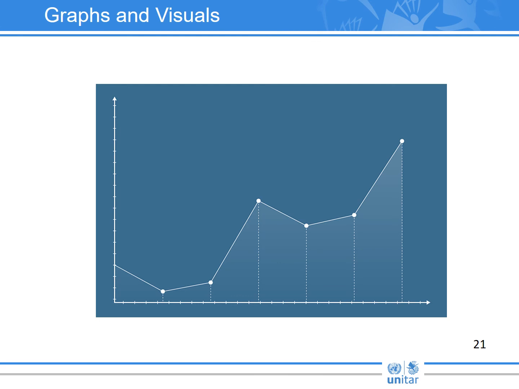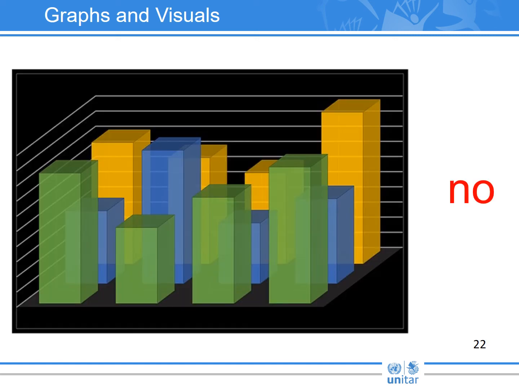This one, I always feel like it's kind of on the edge. It could have too much information, but if you highlight, say, the top 2 points with those 2 bold dots, it's a good way to show a trend, but you're only going to highlight 2 things. So I would really question myself to use this one, but it would be acceptable depending on how you handle it. Now I'm going to show you some bad examples.